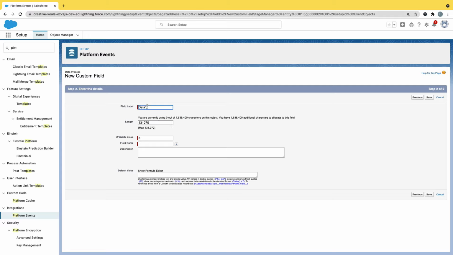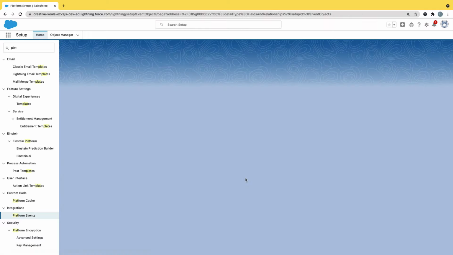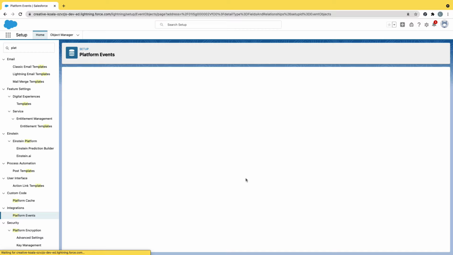I'm labeling this Data. Visible lines I'll say 10. Overall, we have two fields that we created: one is a text field and one is a long text area.